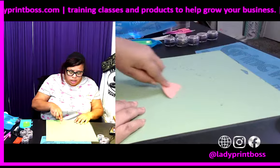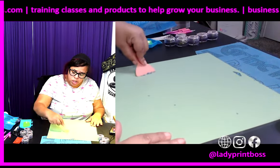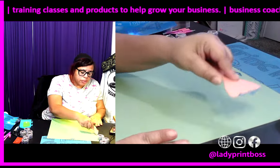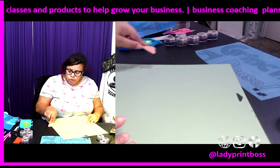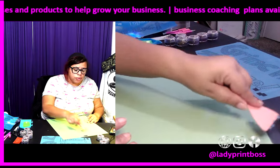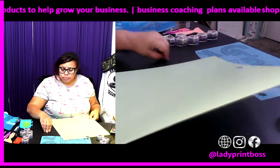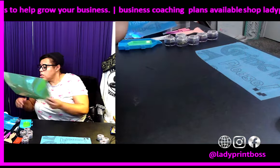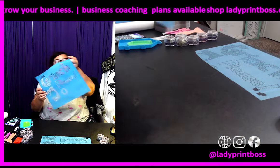And then you can just use your little scraper tool and just scrape that on up off of there. Okay. Use the scraper tool, scrape it on off of there and put it in your trash or wherever you're gonna put it. Okay. So I think this is about ready.